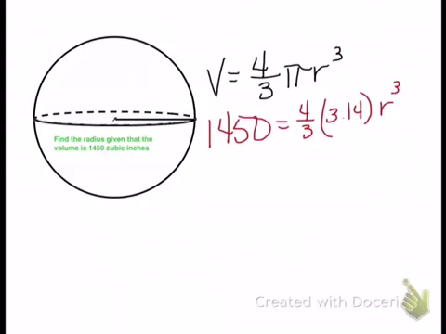So the next thing I might do after I've done substitution here is I think I might like to get rid of my fraction. Well, notice I have a 3 in the denominator here. So I can simply get rid of that by multiplying both sides of my problem by 3. So my next step is going to be to do some fraction busting and multiply both sides of my equation by 3 so that I can get rid of that fraction.